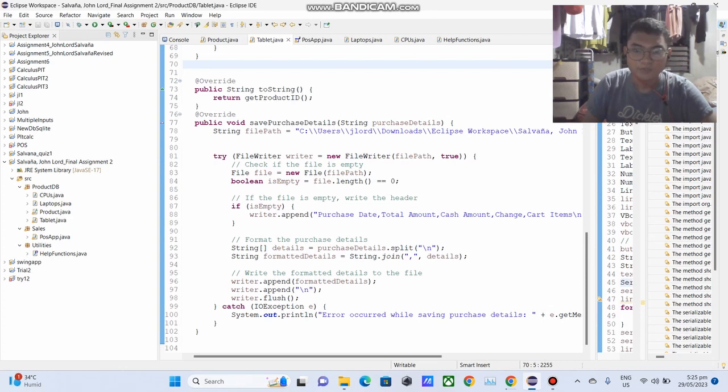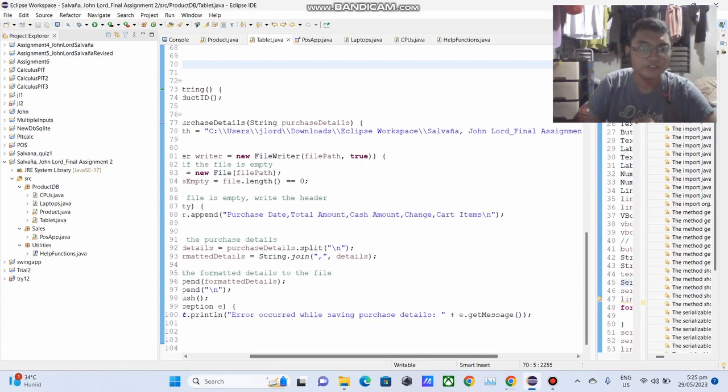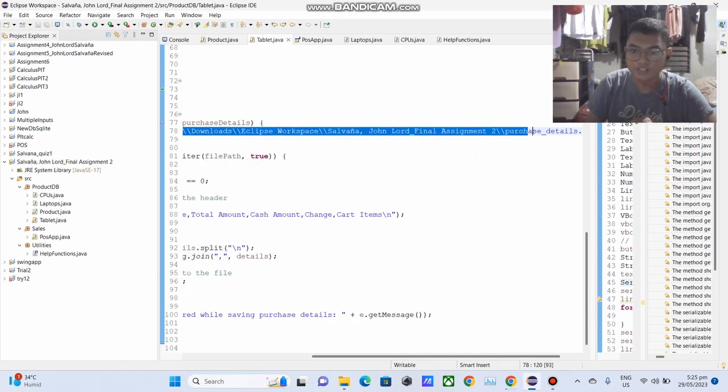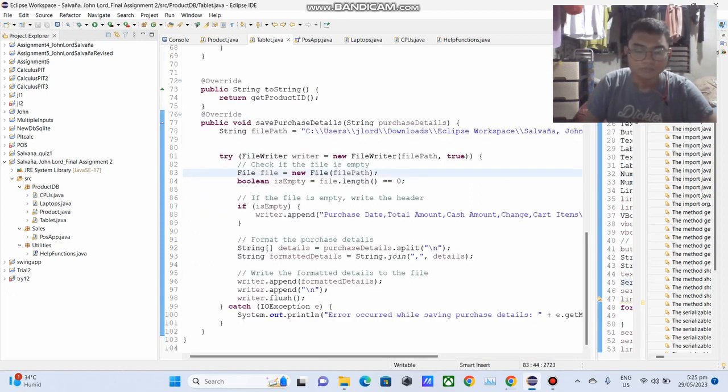Then we have the save purchase details. This is using the CSV, so we use a file path, this specific file path, to save our CSV file. Then we open again our file writer, which is the same for everything. We call upon our file path for the location. Then we check if the file is empty with a boolean.